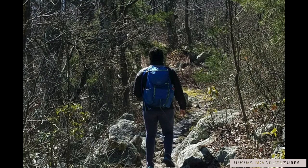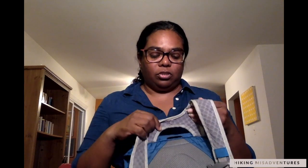These stretchy, comfortable straps are lightly padded, so it maximizes comfort when you are moving around on your hike. But actually there isn't enough padding if you are carrying this as a travel pack. So if your pack is heavy, then it will dig in a little bit onto your shoulders. At least it does for me.